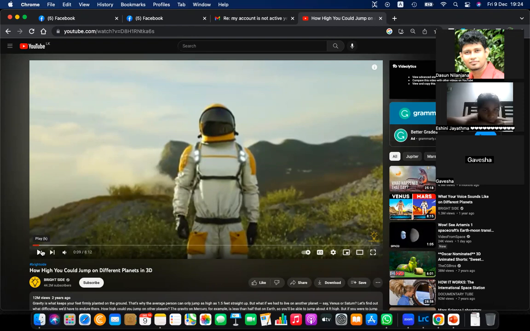That is not a high jump. There are people doing high jumps, right? They can jump 1 meter, 2 meters even. Have you seen that? They jump 1 or 2 meters up. It's not like that. Normally we can jump only 1 foot, 1.5 feet. Can you see my screen, son?